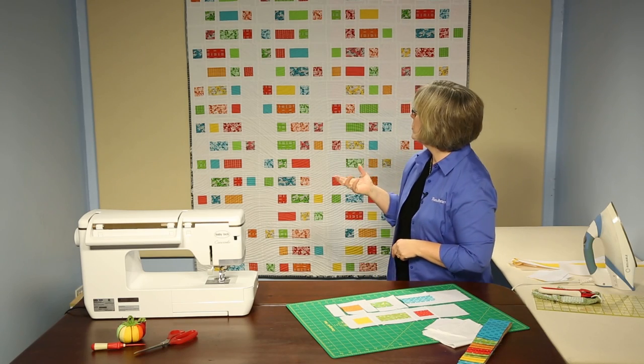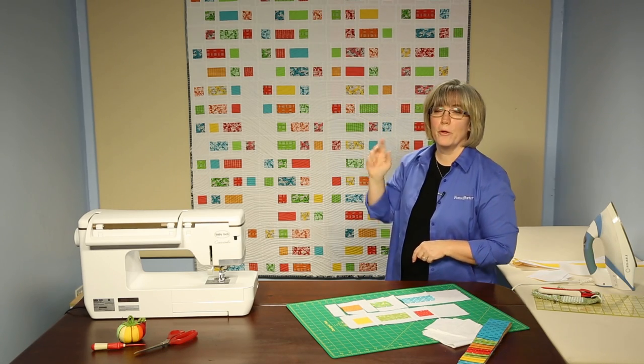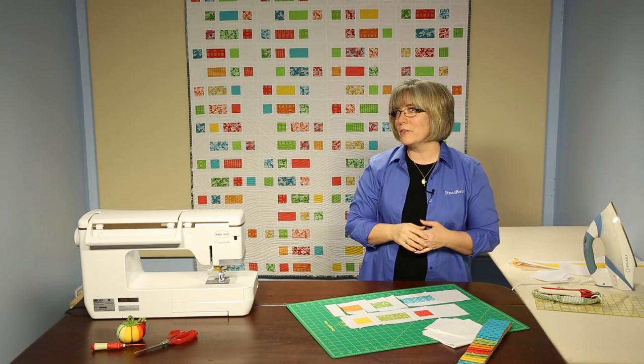Now, when you look at the overall quilt, the blocks jump back and forth. So follow the pattern diagram, or you'll have a very original quilt.